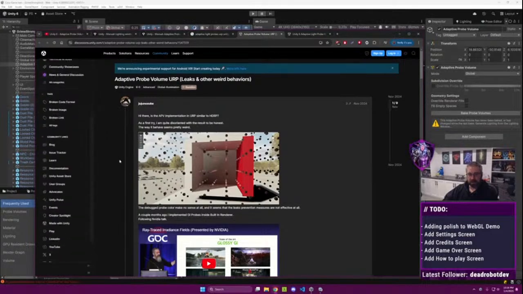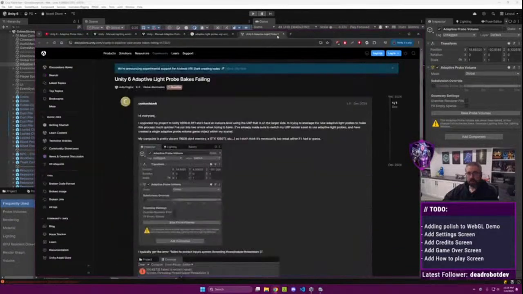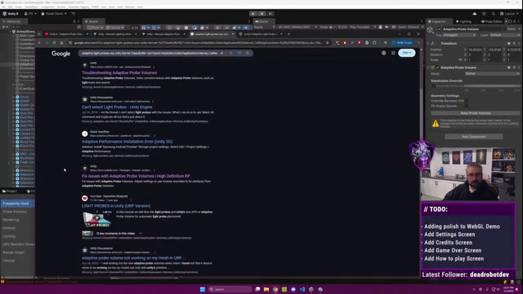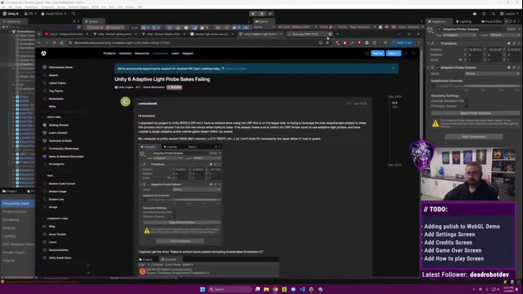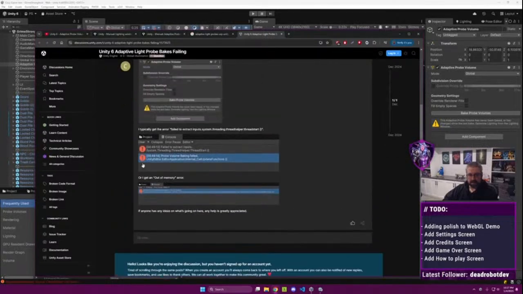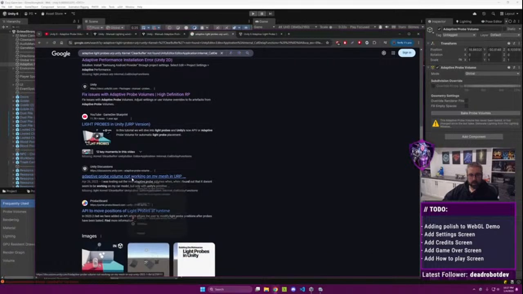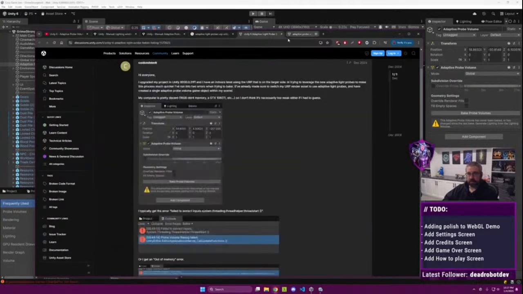This is leaks and other weird behaviors. This is saying an installation error. This is it. On my mesh. Still no answer there. Might be too new.